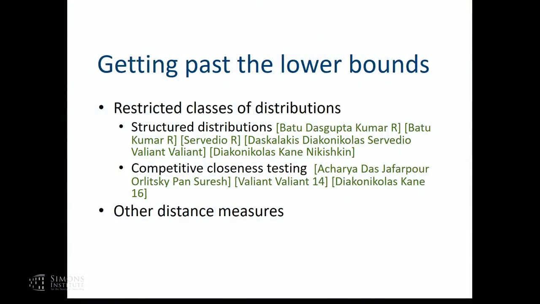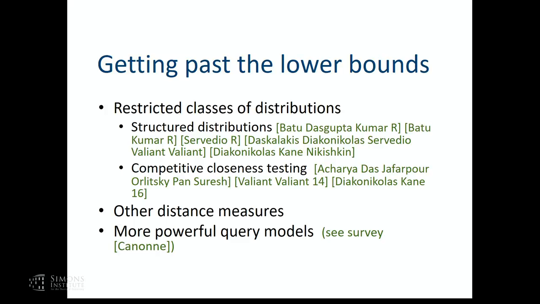Another thing you could do is look at other distance measures, such as Earth mover distance or L2 norm. Everybody always asks me about Kullback-Leibler divergence, and that's always a pain because it goes to infinity so easily that technically you can't, but there are versions of it, sort of Kullback-Leibler prime, that you can do much faster.